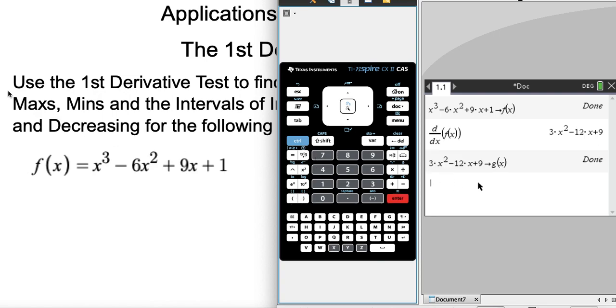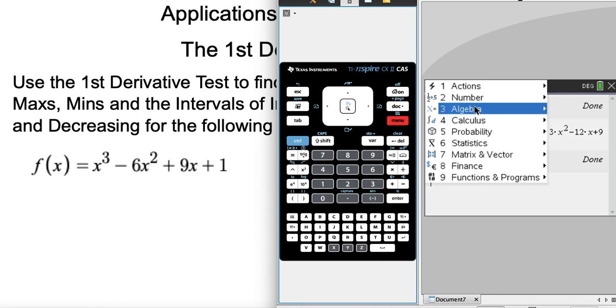Now, if we want to figure out our maxes and mins, well, we first need to know the points where we have a max and min, right? And the way to find that is whenever the slope of the tangent line is 0, that means we're going to have a max or a min, because whenever the slope of the tangent line is 0, it's because of a maximum or minimum in the graph. All right, so I'm going to go right ahead with the calculator just to save time.